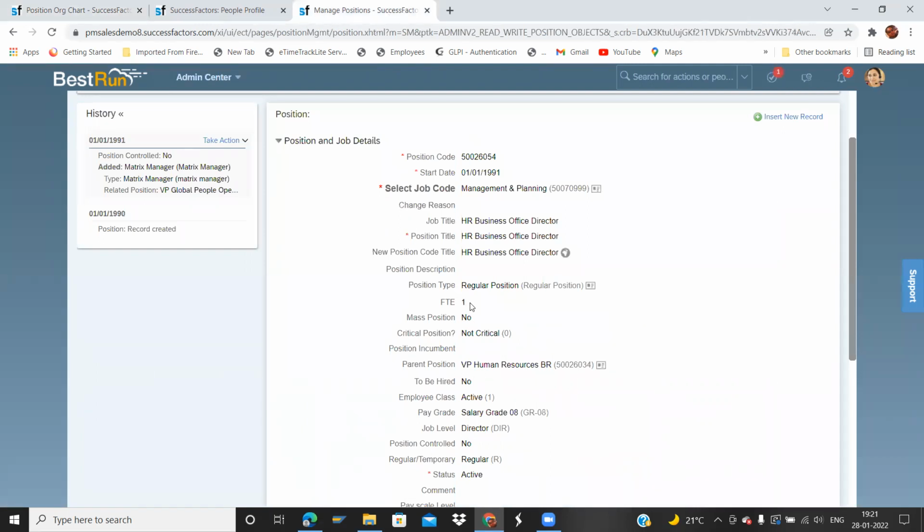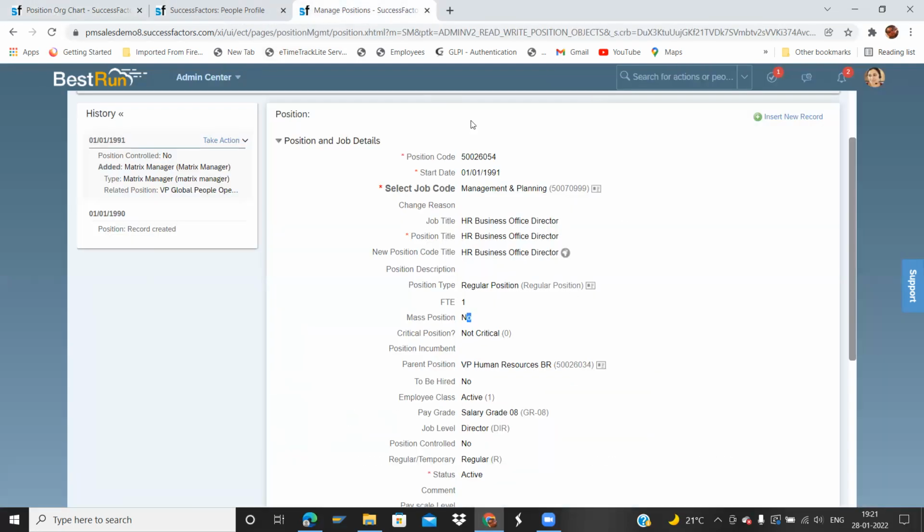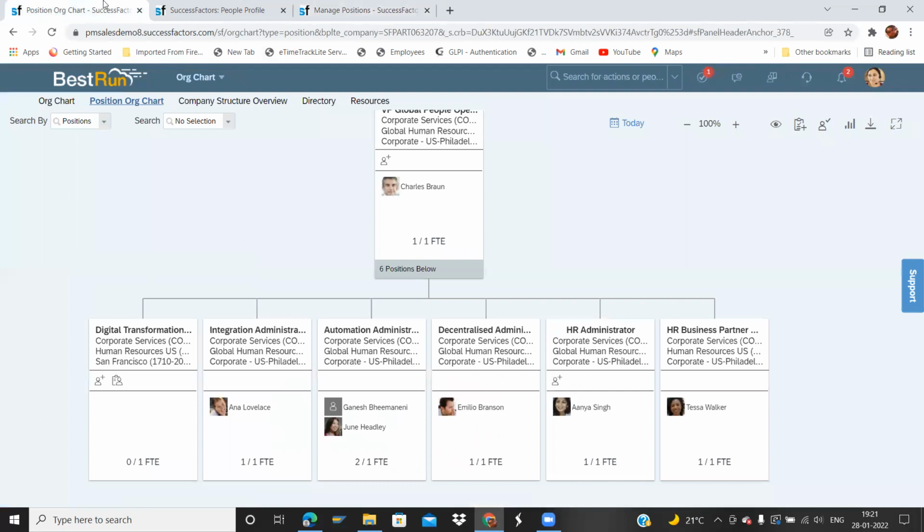Now, if you want to increase the FTE, you can increase it to 15, 20, but this will change to shared position and mass position to yes. Anyway, I am going to explain this again in position management settings. Just for this view purpose, I'm explaining this. This is how you can view the position.